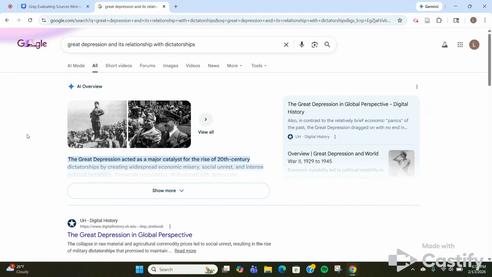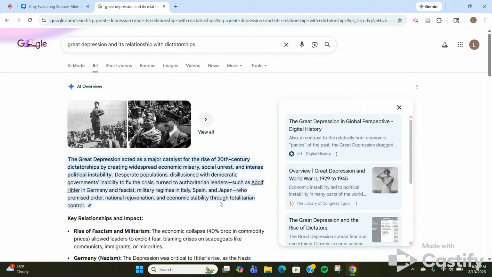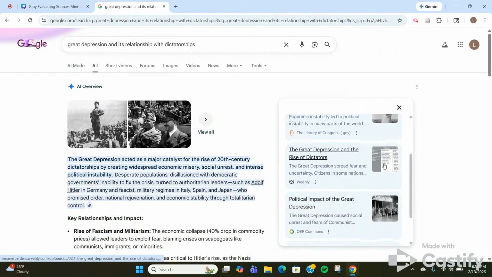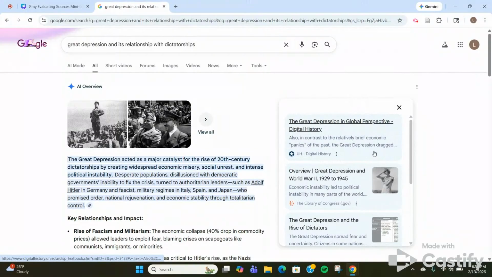Now, the first thing that pops up is the AI overview, and I will tell you right now, your teachers will most likely not accept this as a source. We are looking for information with greater context rather than something that has a summary of a bunch of different sources online. What it can be useful for, however, is this little link button here. Now, this will show you precisely where they are getting some of this information from, and then you can go in and use these sources.